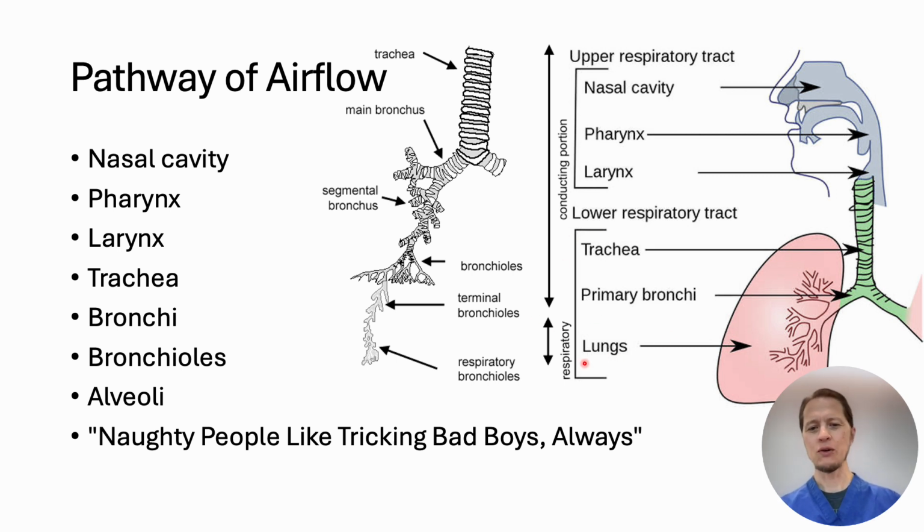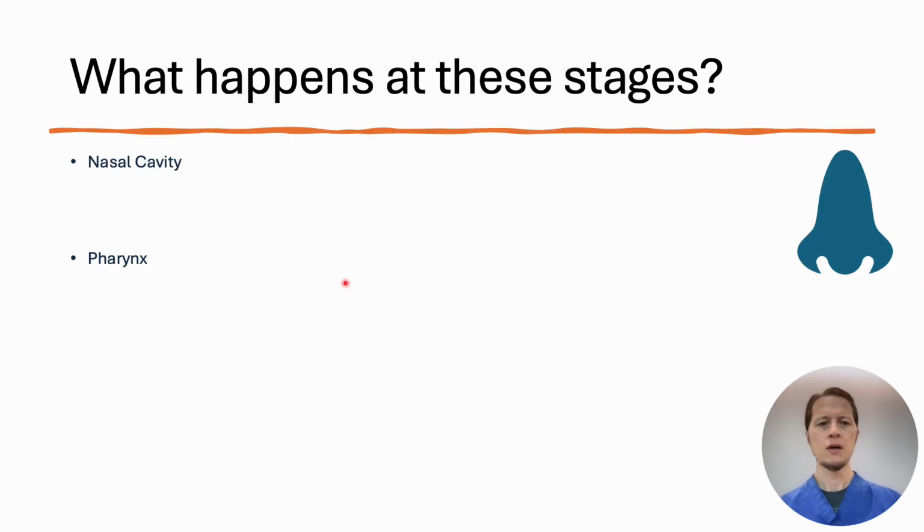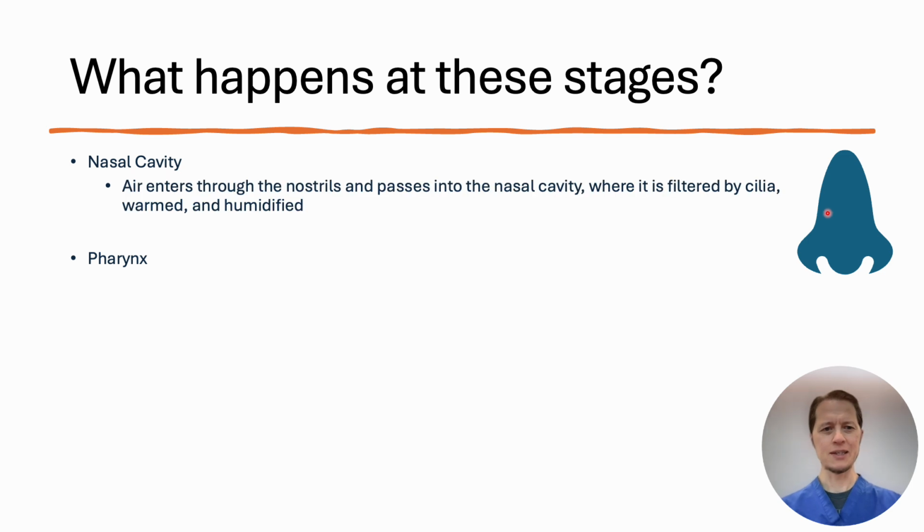One thing to remember here, the respiratory system and the conducting system, that's another anatomical difference that some anatomists like to use to help differentiate the two pathways. Now, what goes on at each of these steps, we're going to talk about in the next slide. So here we are. There's a nose. If you believe that's a nose, I guess it works.